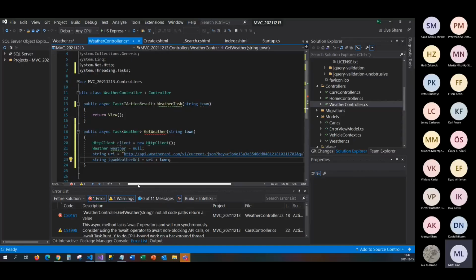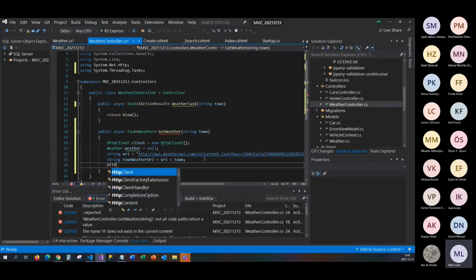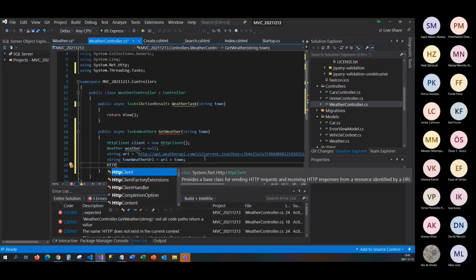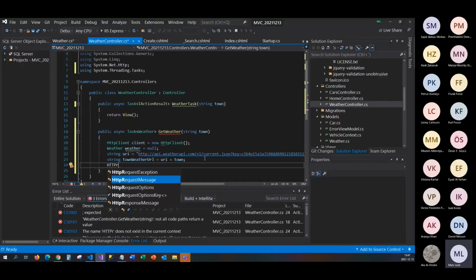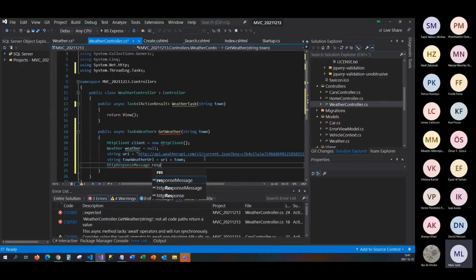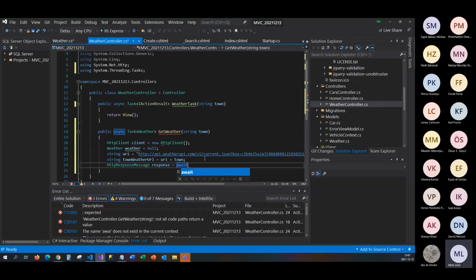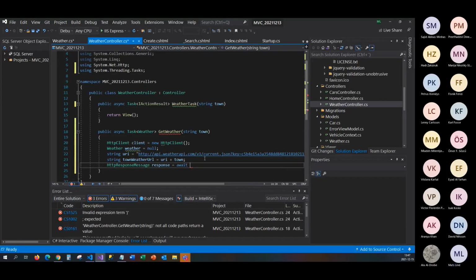So now we're going to connect this one with help of HttpResponseMessage. This is the answer we get from the service. Equals, we're going to do an await and wait till it's finished.